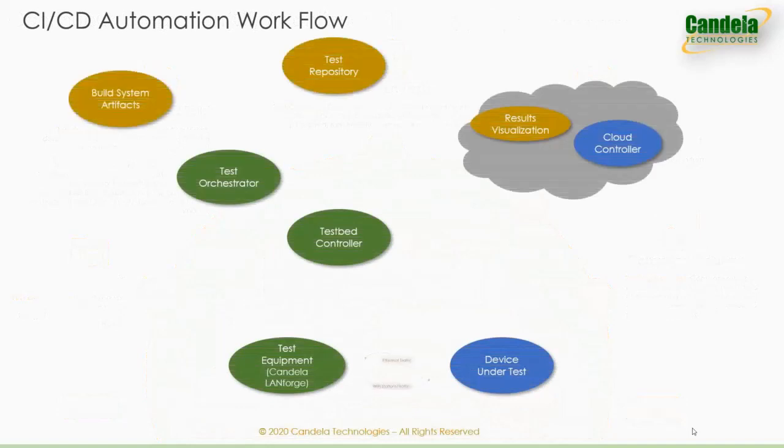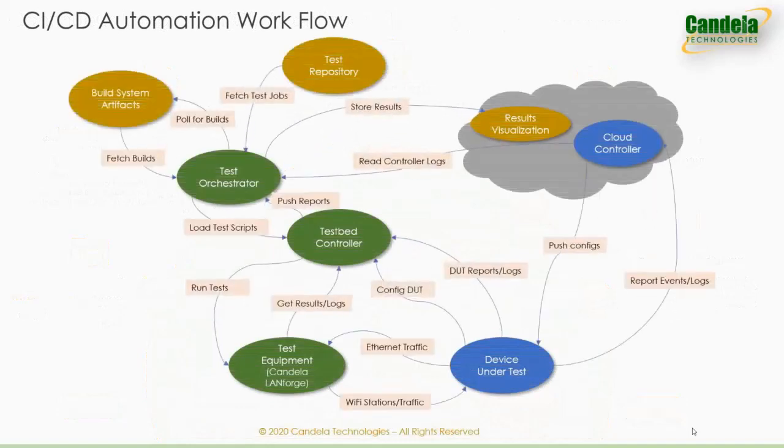Now this diagram shows a more detailed workflow of what I just talked about in the previous slide. The really cool part of this is that pretty much everything you see here can be achieved with a combination of some general purpose Linux machines and virtual machines in the cloud and a series of Python scripts that can control all these elements and the workflows between all these elements. Platforms and tools like GitHub, JFrog, TestRail, AWS, and other tools can be used to create fully automated and integrated CI/CD automation. Let's take an example of running a simple test case on an access point DUT that is connected to a cloud controller.